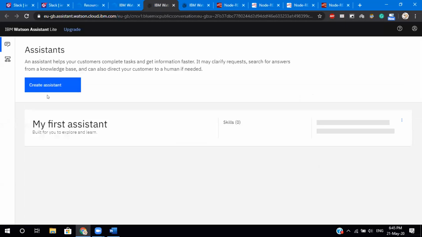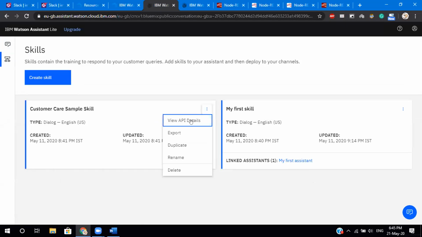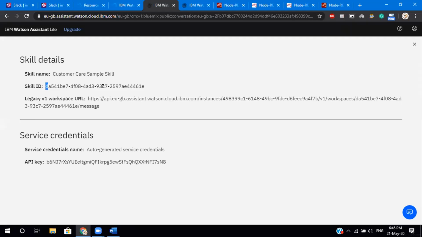To the left, you will be able to see assistants and skills. Click on skills. You might have one skill, you might have 3 to 4 skills. It's up to you. Click on these 3 dots, view API details, and you'll be able to see the skill ID.